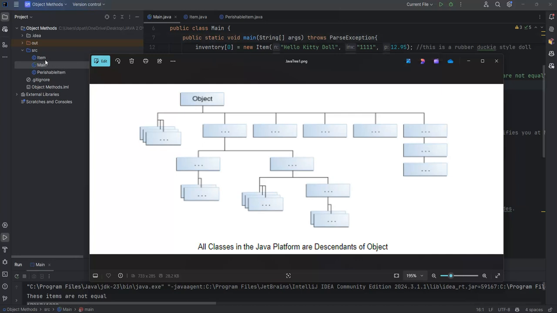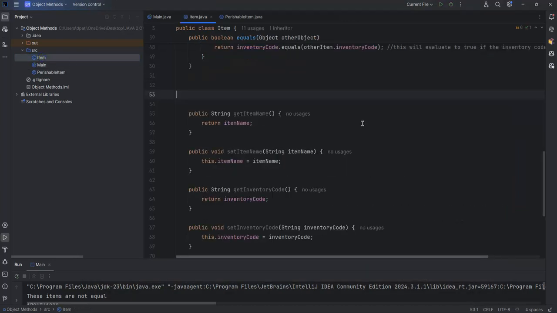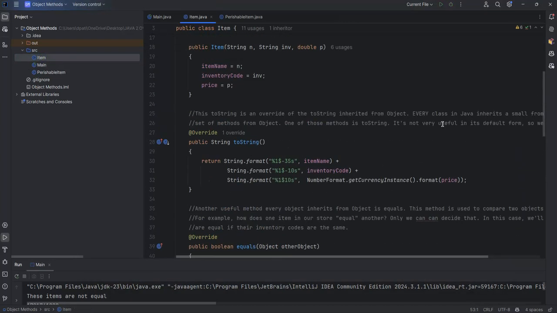So let me go into the item class here. We already talked about overriding toString. And again, every object should be able to represent itself in a string or text format. I shouldn't say every object, but most objects, certainly the ones that we do in our class.